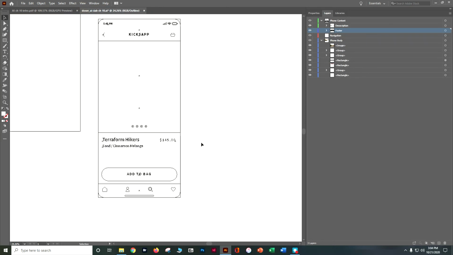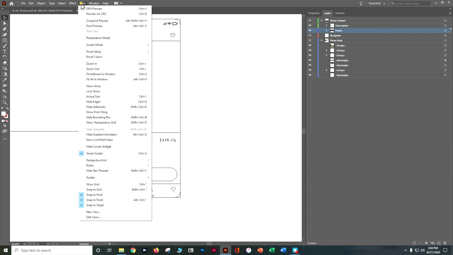And it's going to go ahead and show us some elements that we may or may not be seeing on our design right now. So right now we can see we've got some icons down here, we've got some buttons that aren't necessarily showing. So we're going to go ahead and play with some of those. I do want you to notice that when you are on some of those different layers, you can tell that we kind of lose the pupil, which tells us we're in outline mode. Let's go ahead and switch back to our normal GPU preview.